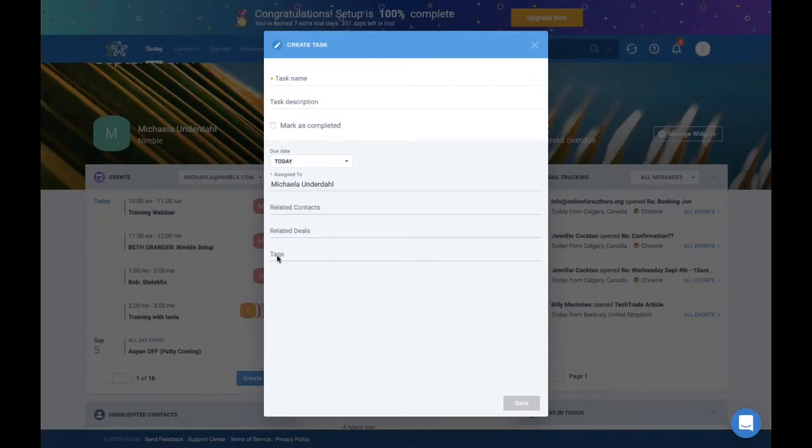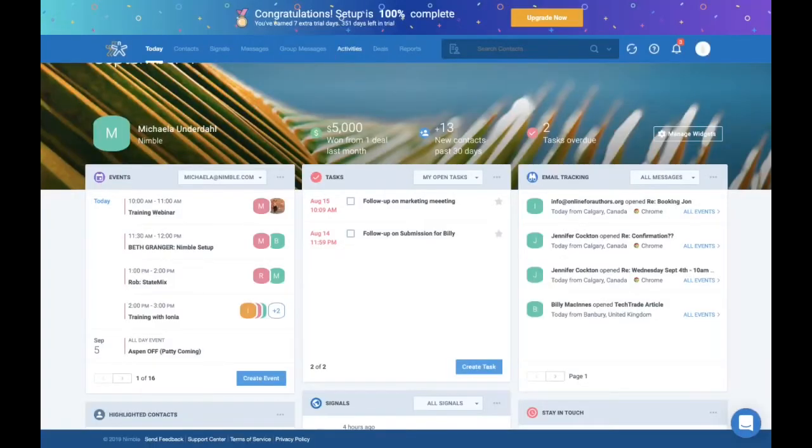You can further organize your tasks by tag. So if you have a bunch of tasks that relate to a specific campaign or special task, you can use tags to organize it even more. And under our activities listing, I'll show you just in a little bit how you can pull just the tag to first tackle the project that needs to be done the fastest.